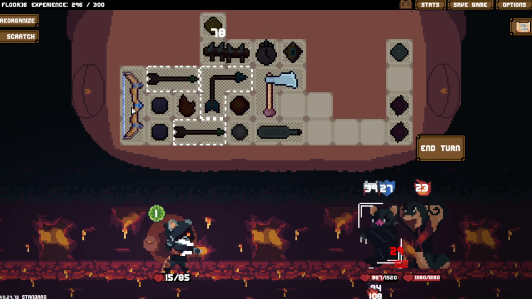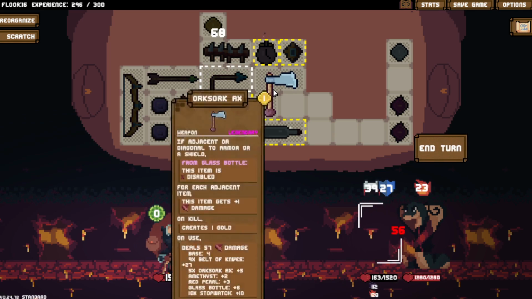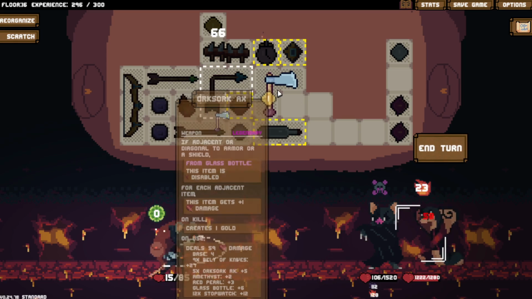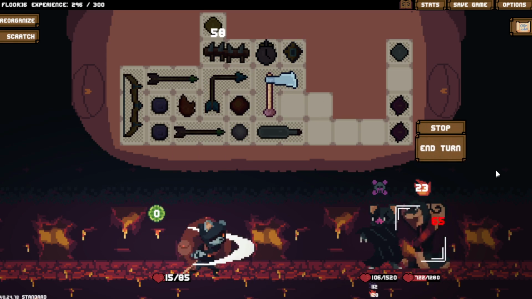Okay, so we obviously cannot survive any of the 2 hits, so we will have to waste all our money here. And I'm telling you, the moment... Here you go. I can just use item max times. Yeah, use item max times. I'm gonna just press stop when the time comes.